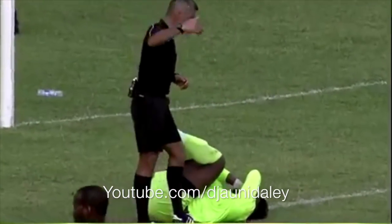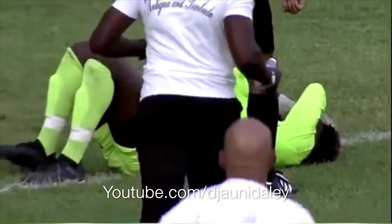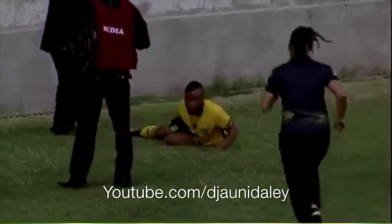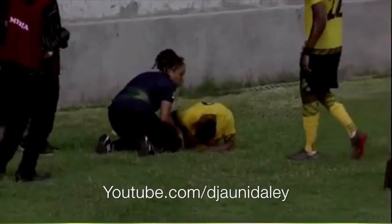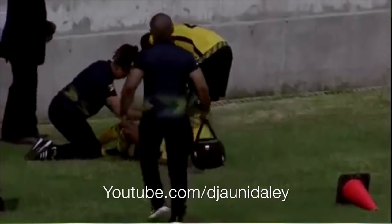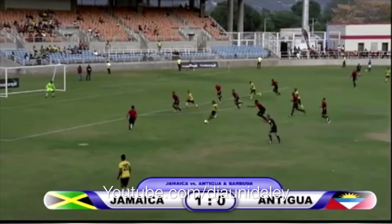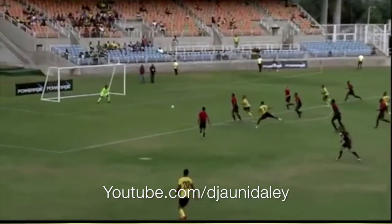The goalkeeper was impeded. Could have been offside. Probably Foster was offside when the ball came back to him, if he was in that position before. But both the goalkeeper and Malik Foster showing signs of injury. I think Foster kicked with his right foot, as you see him, and he felt that pain, is still feeling it. And the goalkeeper also came in contact, looked like somewhere across his chest or his head. So not sure if it has been ruled as an offside, but let's see from the replays. Not in an offside position when that shot is taken, that defender is behind him, and now he follows onto the ball.